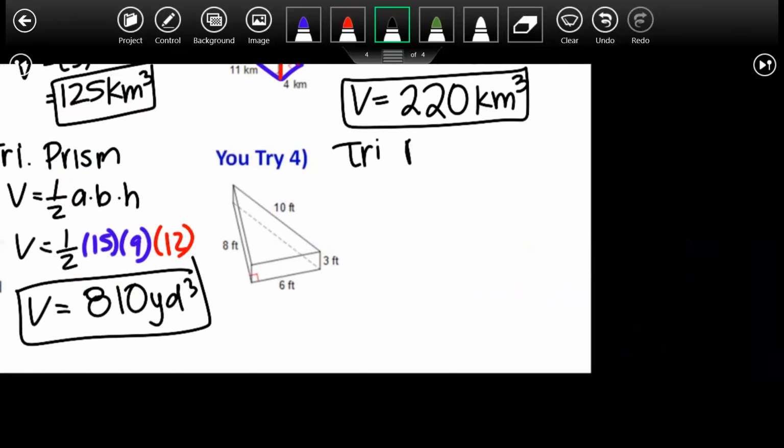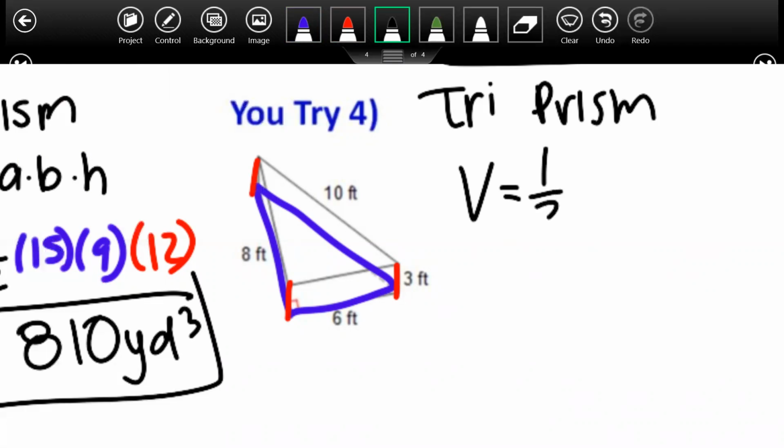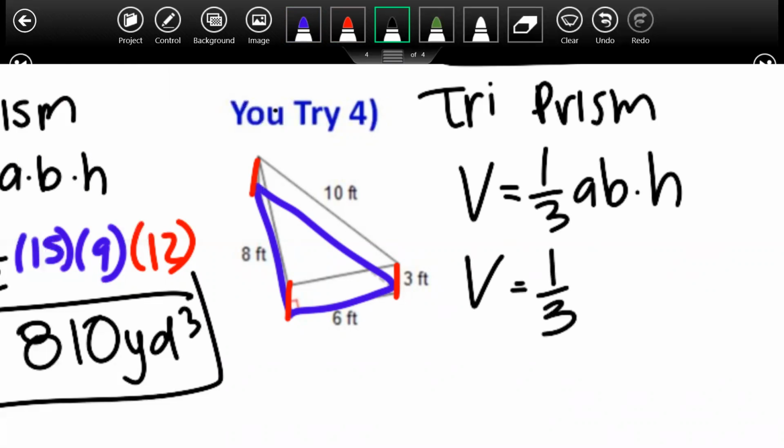Triangular prism again. And with this one, we're going to look at the triangle that is formed on the 90, so it's on the bottom side of it. And then the height stems off from each one of these. Height is 3, exactly. AB times H. What is my value for this? 1/2. What's my A? 8. My B is going to be 6. My H will be 3.